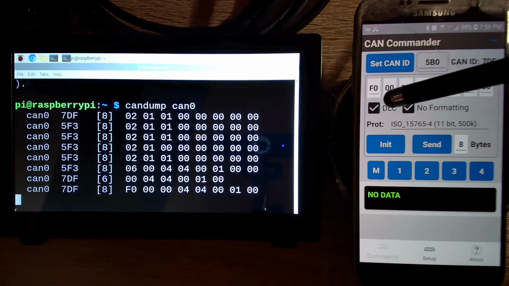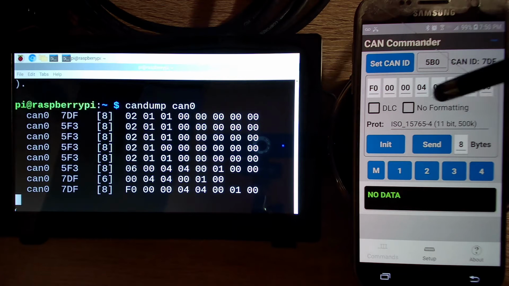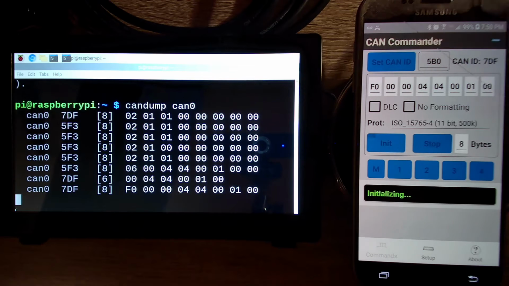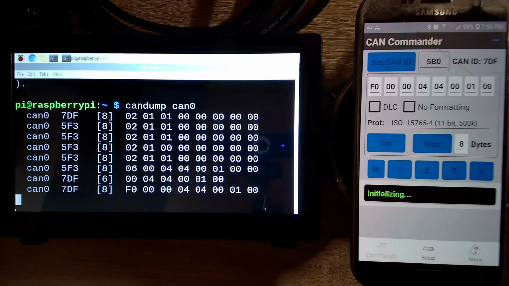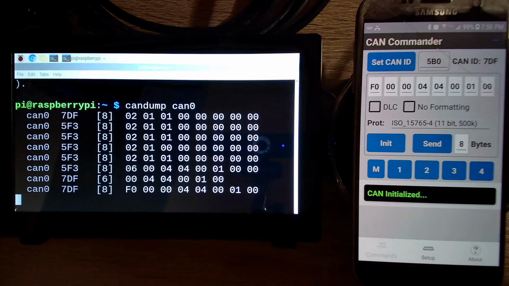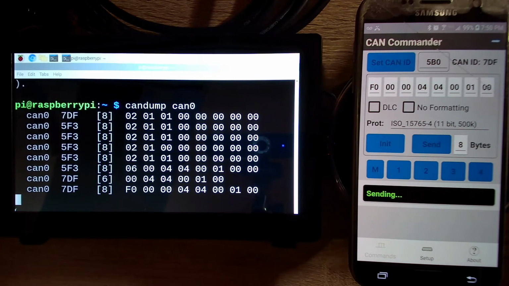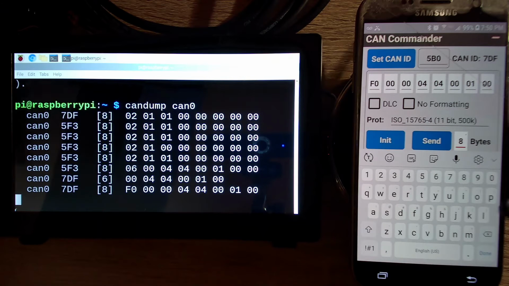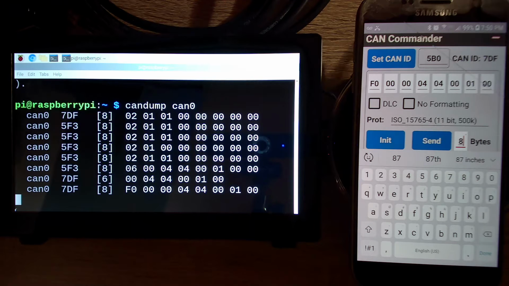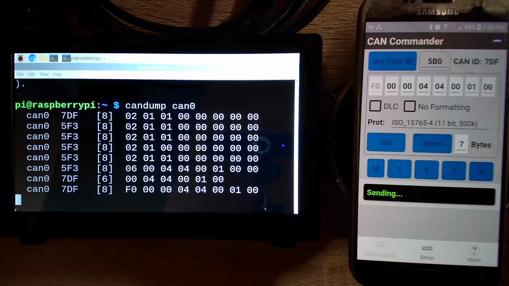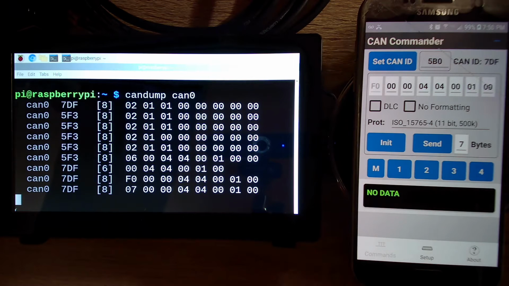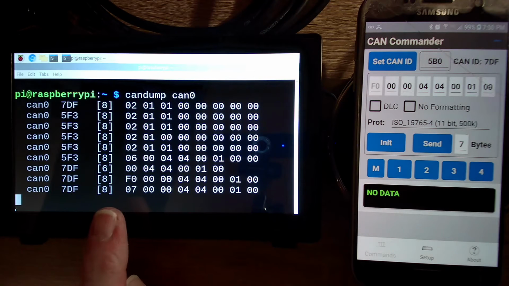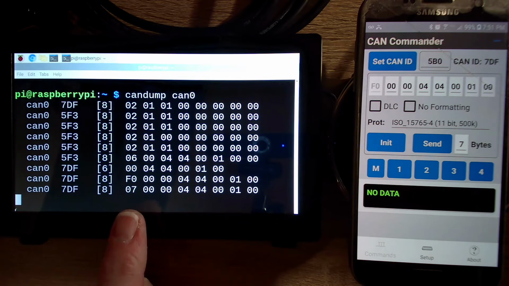Now, watch what happens when I reinitialize back to the defaults. And this is what your car is typically initialized to. Now I'm going to try to send those same 8 bytes, and it's going to tell me I can't. Basically, I can only send 7 bytes because that last byte is reserved for a count. Now, if I say 7 instead of 8, it'll send it no problem. Boom. Right? And notice how now this first value is the count.